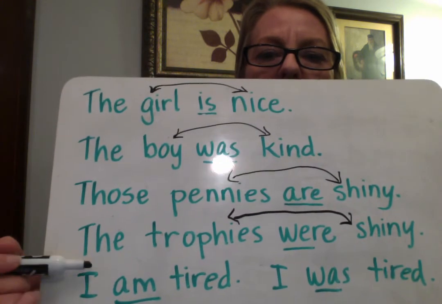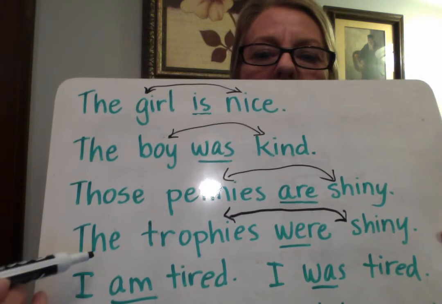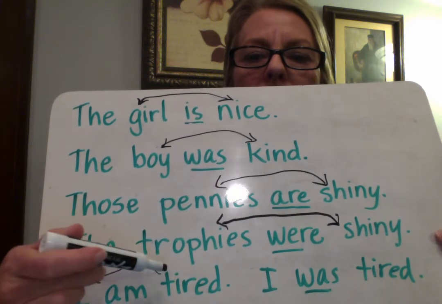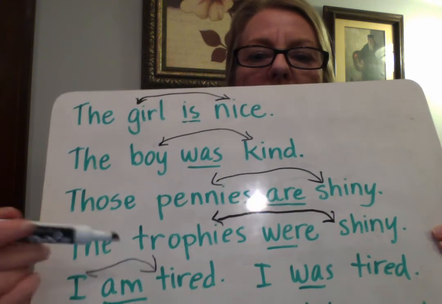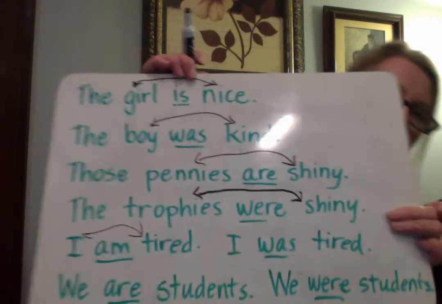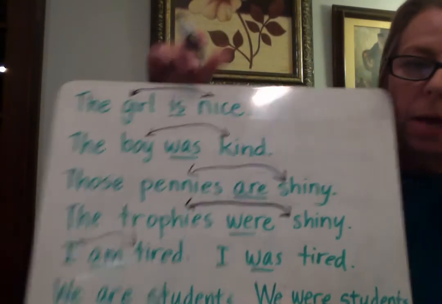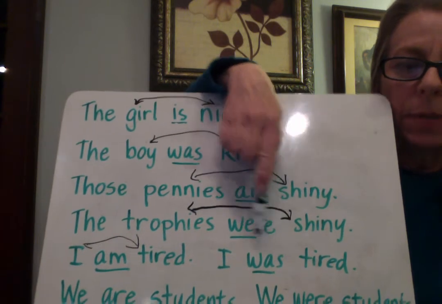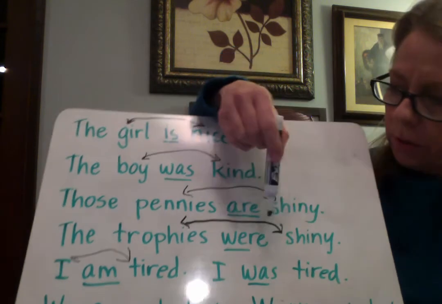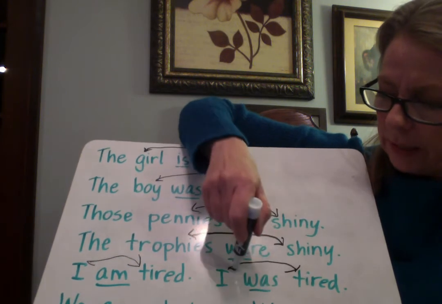Okay, so let's take a look at these two. Here's present tense. I am tired. And that means it's happening right now. Here's my linking verb. It connects tired with I. And here's past tense. I was tired. So remember, past tense is like yesterday I was tired. 5 minutes ago I was tired. Last year I was tired. So this is a past tense, but still it's connecting our pronoun I with the description of tired. Okay, so we still have a linking verb. It's just in the past tense.